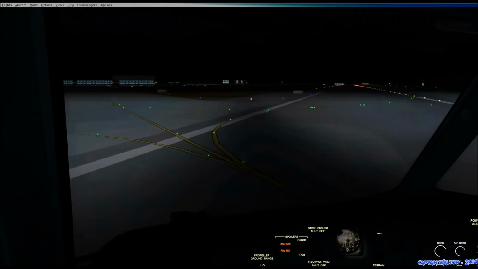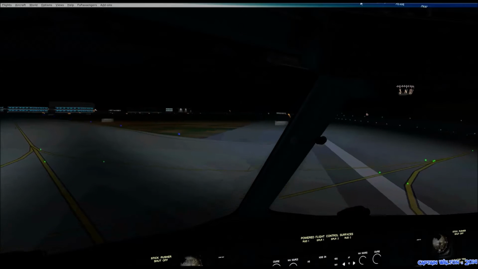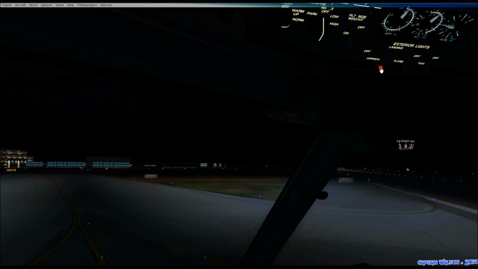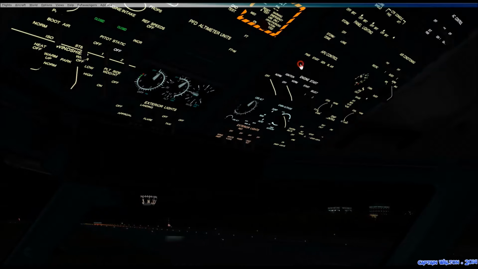Ladies and gentlemen, we have arrived at our destination. Please remain seated until the aircraft has come to a complete stop. On behalf of the captain and crew, we thank you for flying with us and hope you will join us again.